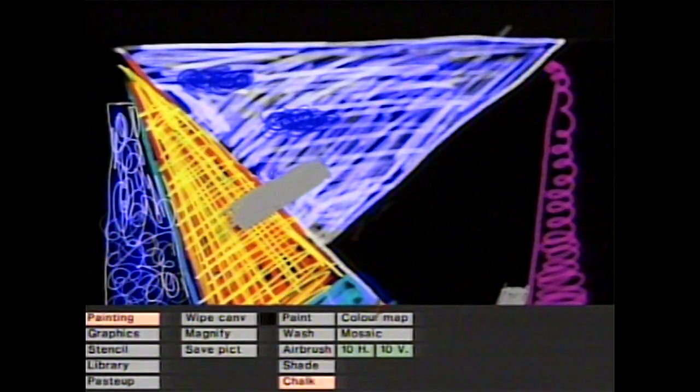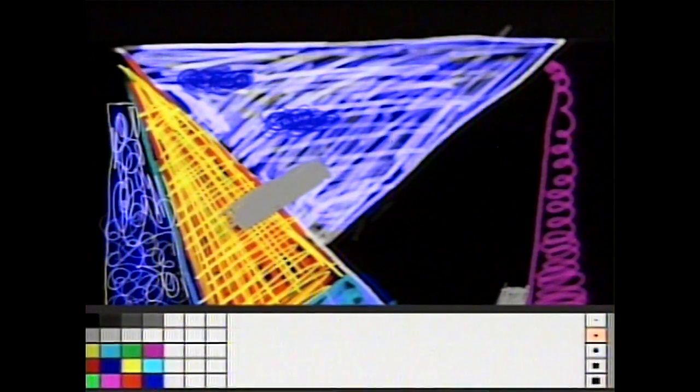I want to mix a colour now. OK. Well, it's easier to do it with a large brush to start with, so I should put paint on. Yeah, that's it. And select a sort of harsh job at the bottom there. Right. Okay, so. Now just take a colour. Pick a colour, any colour.